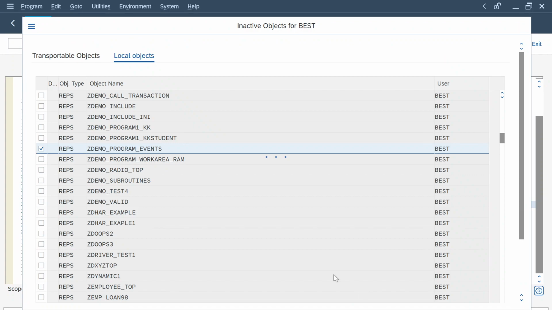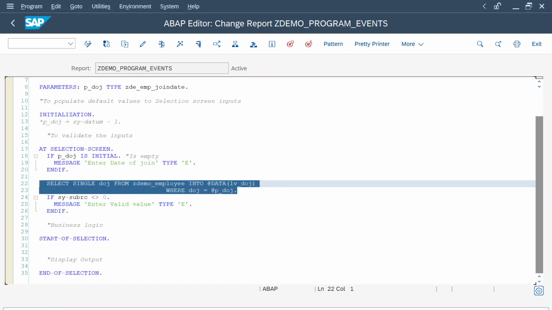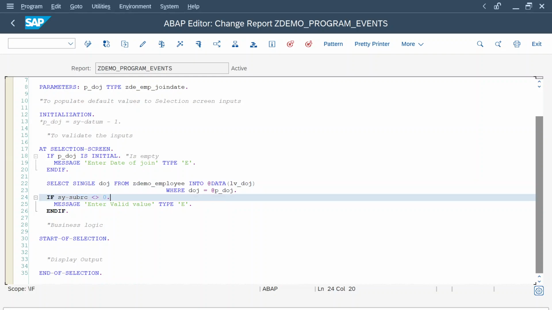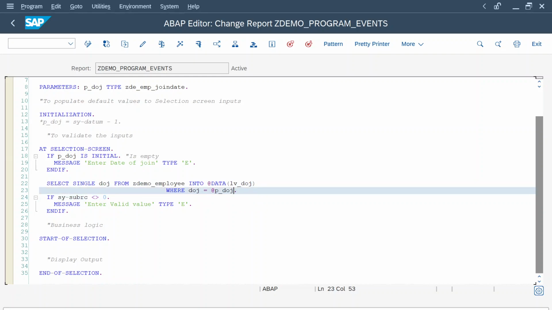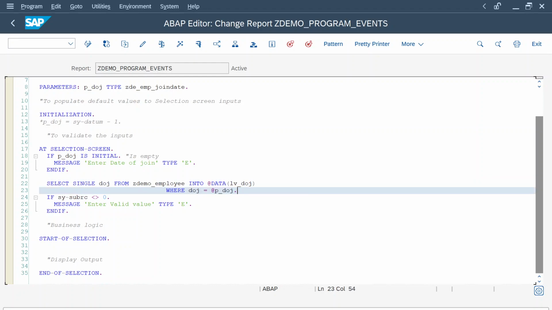So this scenario doesn't make much sense because we don't use date for validations, right? In the next example, we'll see a perfect example. Here also, what is the issue we have? We are not passing the primary key for this check table. Usually when we are using select single, we should pass all primary keys in the where condition. For now, we'll just see this.